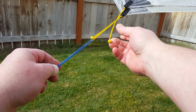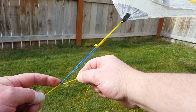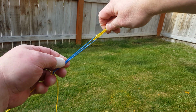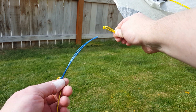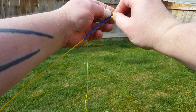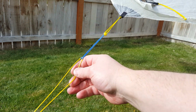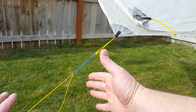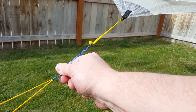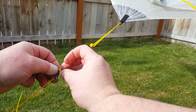To set this up on the tarp, I have a tensioning line with a loop right here that is Prusik to the main tensioning line. And then I have the mini Evo loop that's on the corner of the tarp. The mini Evo loop allows a quick and easy connection to my tensioning line. I just take the loop that is Prusik to the tensioning line and go through the mini Evo loop and then bring it back over the button knot. Now it has a nice secure connection, and the whole line remains connected even if I don't tension it, so I can let go of it and not lose my tensioning device. Then to tighten it, I'm just pulling it through that Prusik that has a nice snug grip too. And I'm finishing it off with a slippery Beckett hitch.